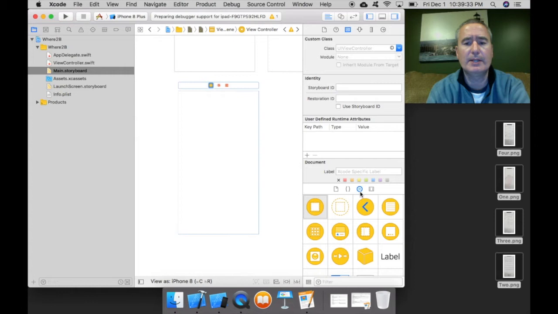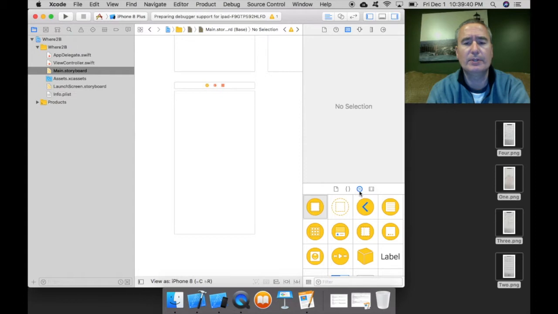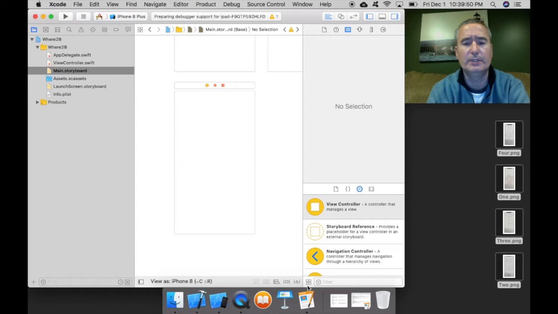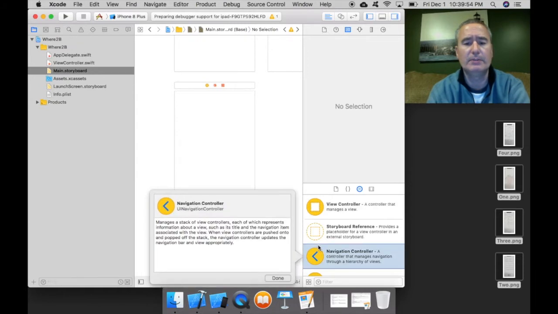I'm grabbing these out of the object library that you guys see here. If you don't have experience with Xcode, the object library allows you to grab all the different objects, buttons and labels and things onto the storyboard. You can show it both as a filtered view, depending on if you want the icons to be able to see each of the things. If I click on something, it tells me what each of the things is.